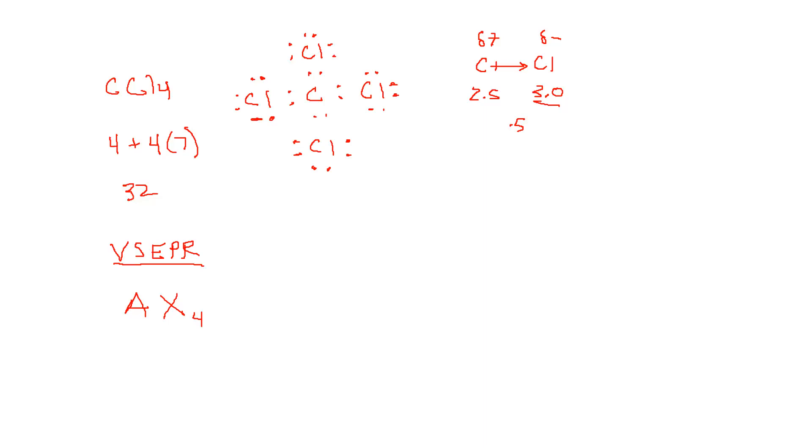How do you keep four things as far away from each other as possible? A lot of people think the Lewis structure tells you that, that it's going to be across here. The problem with this is that the angle here is 90 degrees and we can do better in a three-dimensional framework.